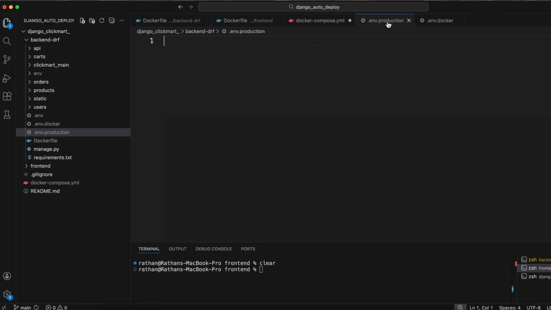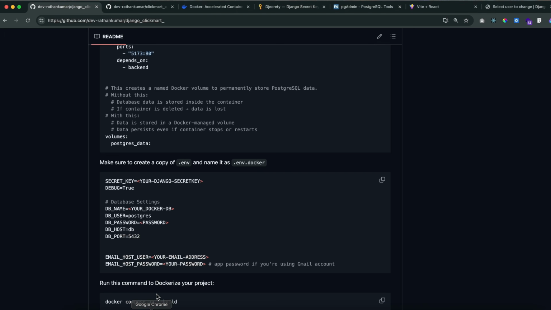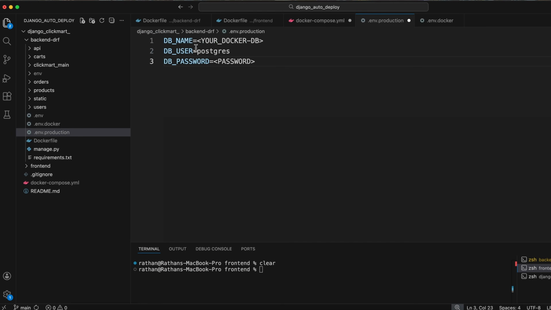For creating this .env.production, I will copy these three things: db name, db user, db password. I'll copy and paste it here.